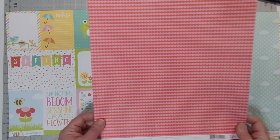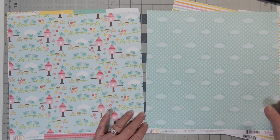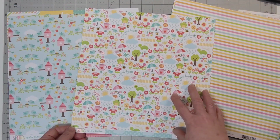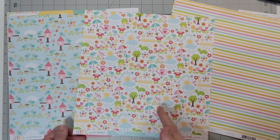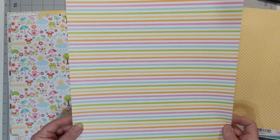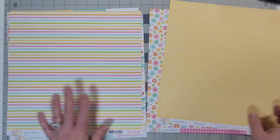So this is cute. This is cute. And that is even cuter. So this side, I just feel like I can use easily. The rain and the clouds, of course, can be easily used. And this is cute. It's just a little busy for me, so I would probably cut this down into smaller sections. A good stripe, you cannot go wrong with a good stripe. And then, of course, the flowers. Easy to use. I love the stripes.